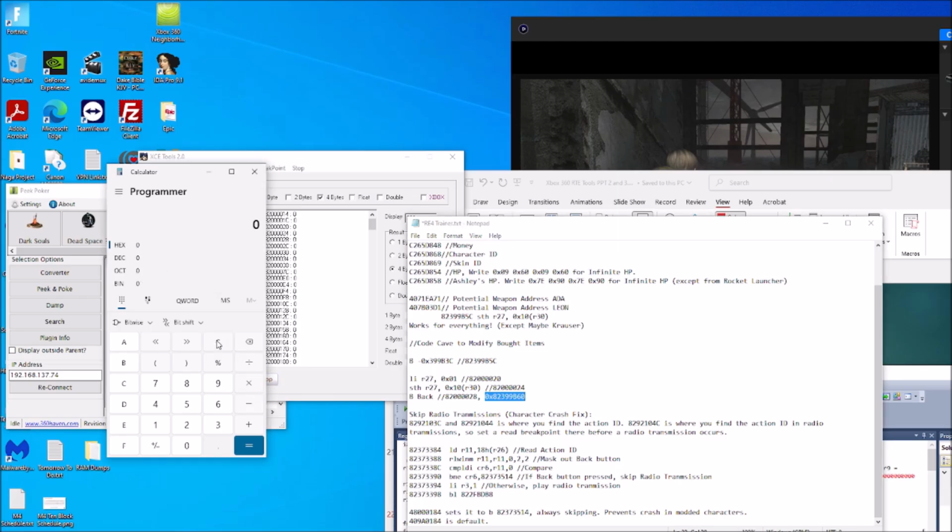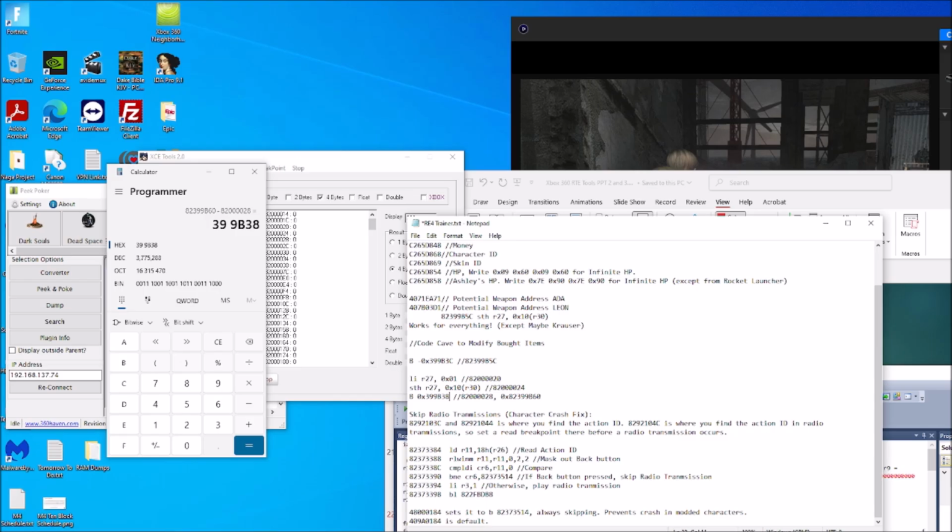So now let's calculate this distance. Okay, and this is in the positive direction because this number is smaller than this one.